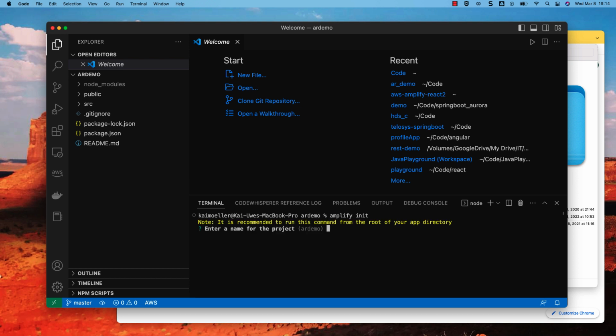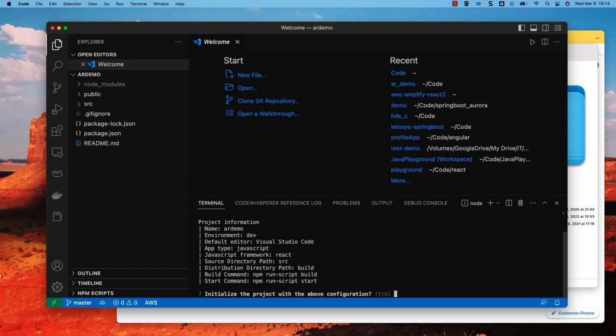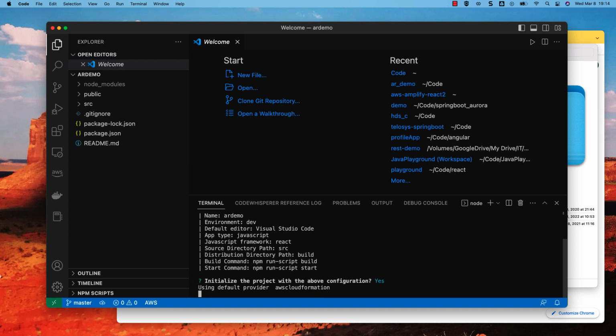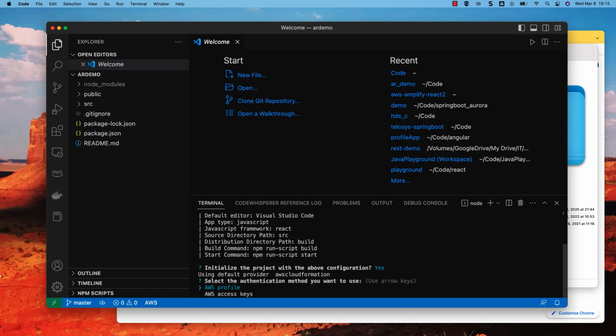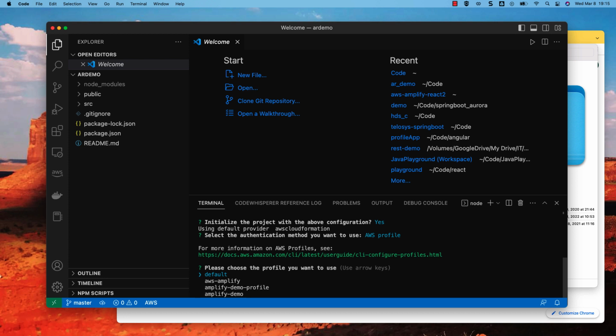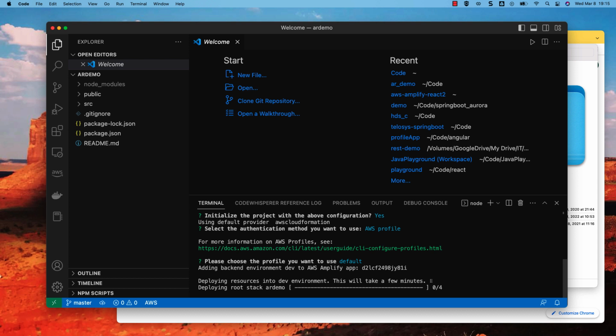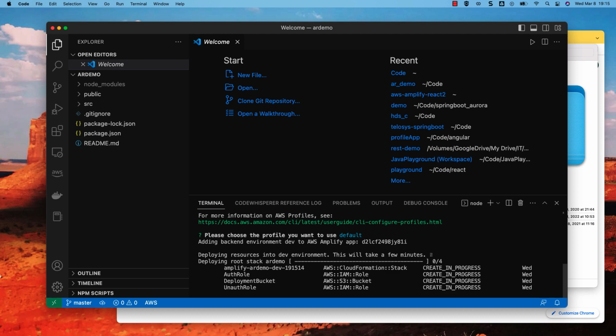This is pretty straightforward. We can confirm the project name, and we're getting some default suggestions here. They should all be fine, so let's use them. We want to authenticate through an AWS profile, and we use the default profile as well. If you have created any other profiles, that is absolutely possible, but the default profile will do for this demo. Again, a quick fast forward here.